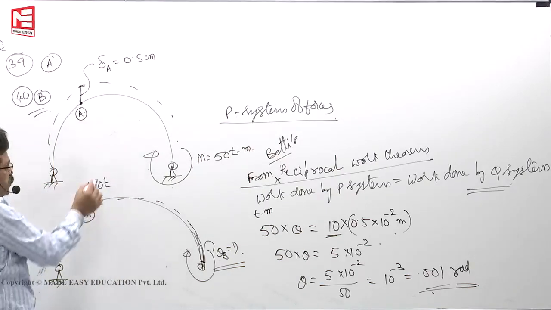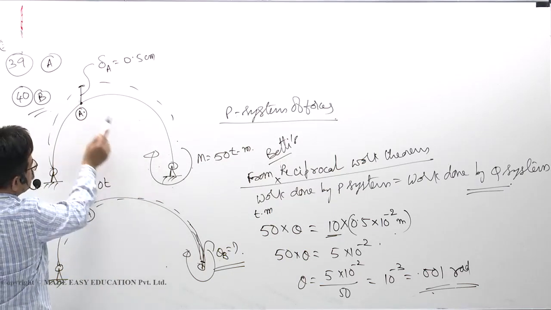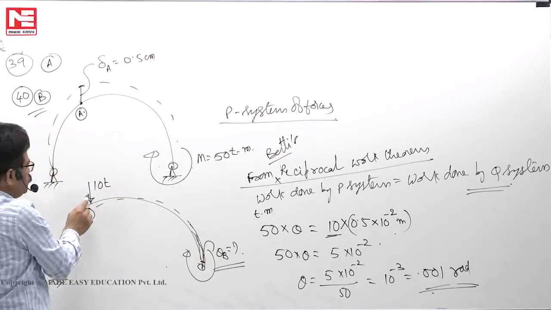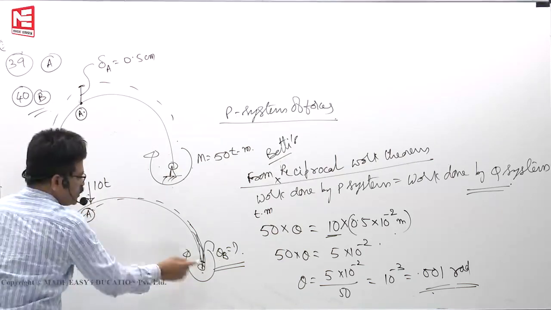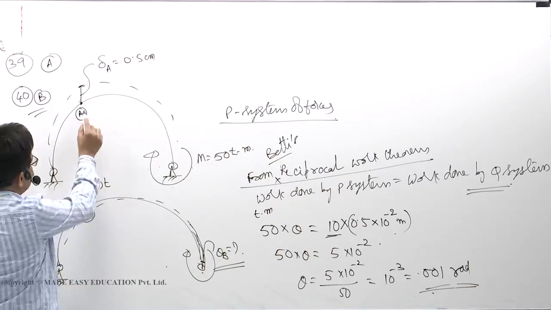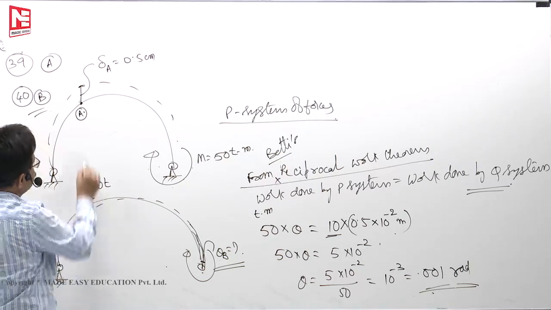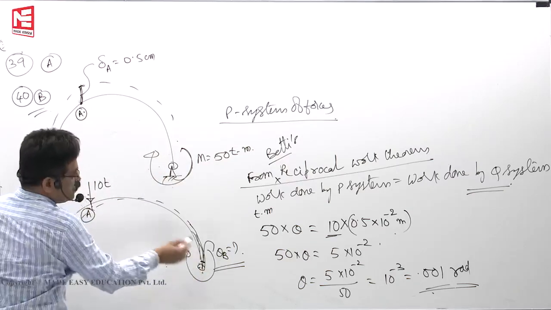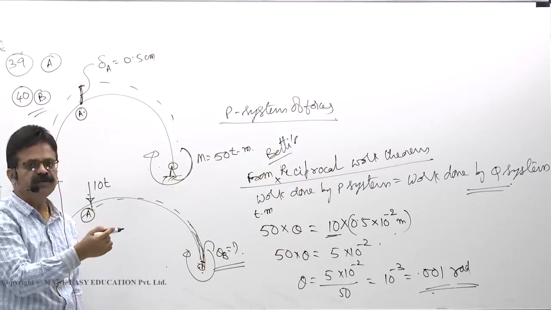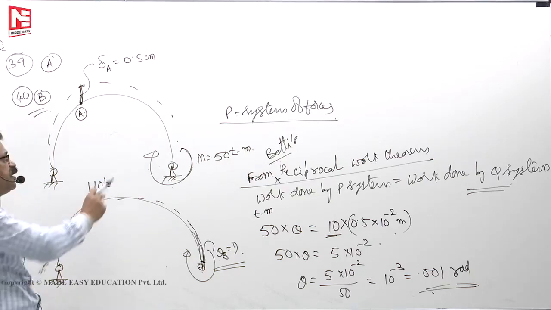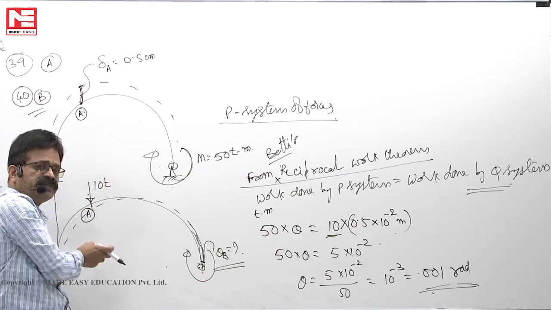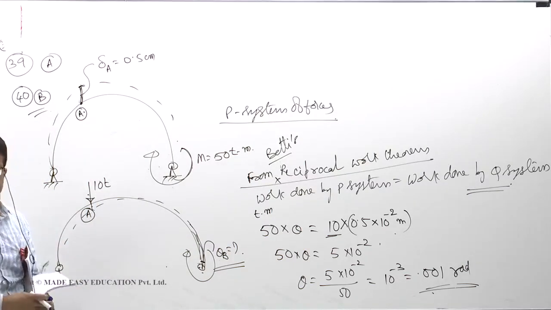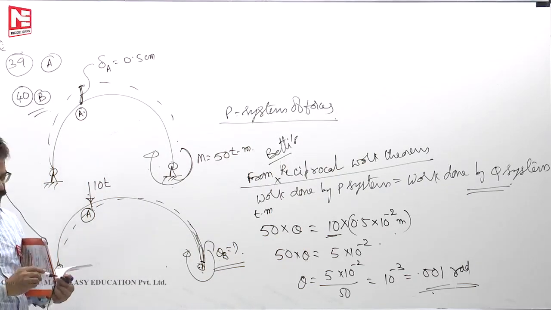So at A, in the P system of forces, there need not be any load. Due to this load there is a displacement here, there is a displacement here. So here you take 10 ton into the corresponding displacement. When you apply a moment, you take the corresponding rotation. That is called the reciprocal work theorem: work done by the P system of forces in moving the displacements of the Q system of forces. That is called reciprocal work.